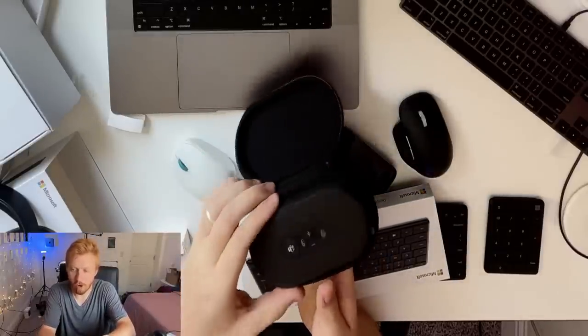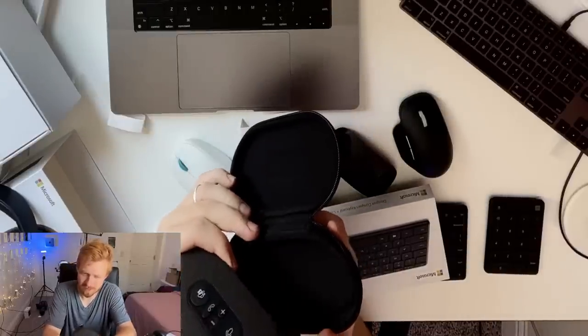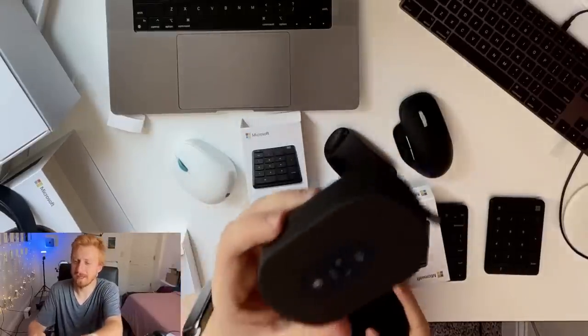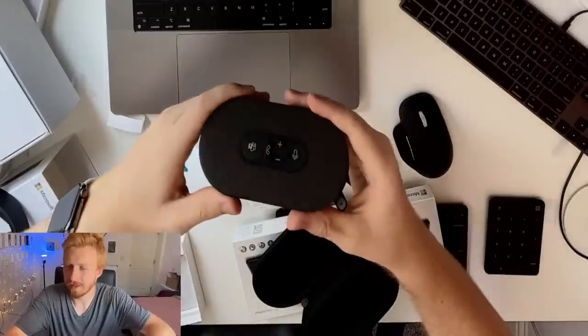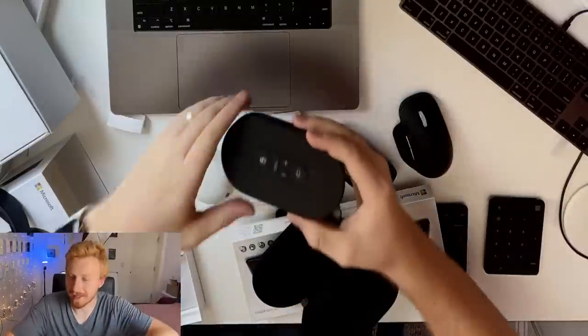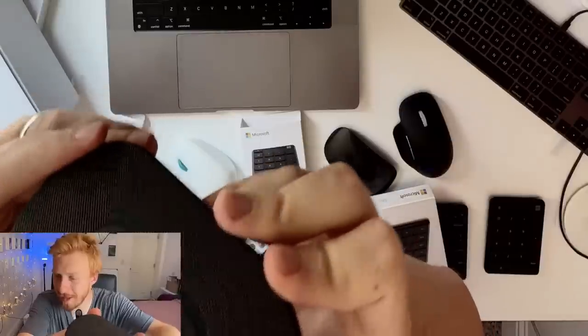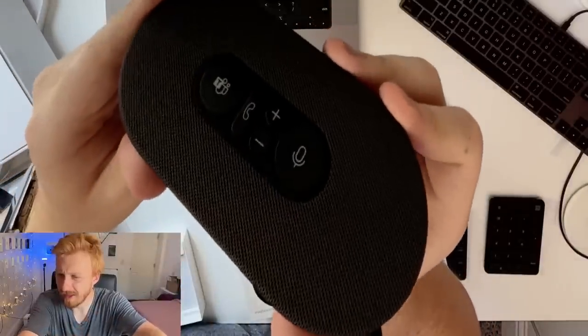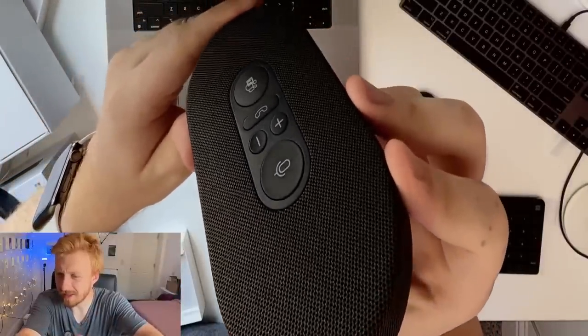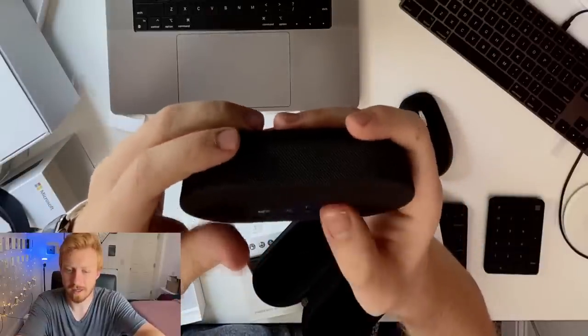Ooh, whoa. Look at that thing. The fabric mesh on it is really clean. Comes out of this. Sorry, it's so dark. I wish the camera was better at capturing. It's pretty bright in here, honestly. It's not that dark, but the camera makes it look kind of dark. Look at this mesh fabric. Oh, that is clean. So you've got volume, and you've got your Teams button, and then a mic.